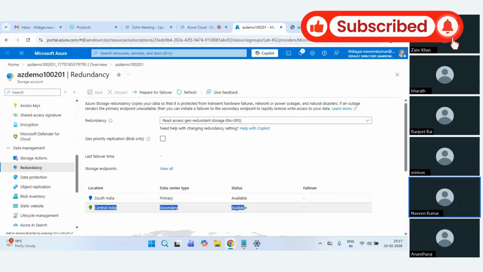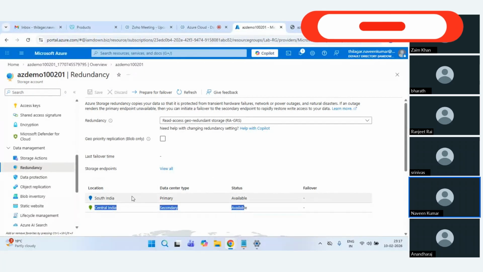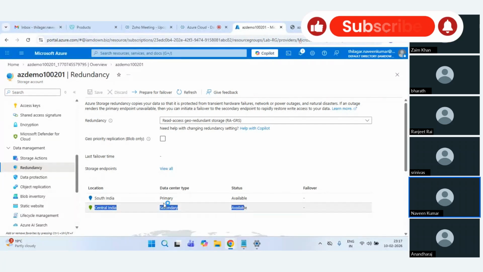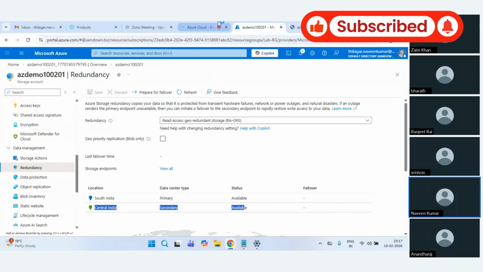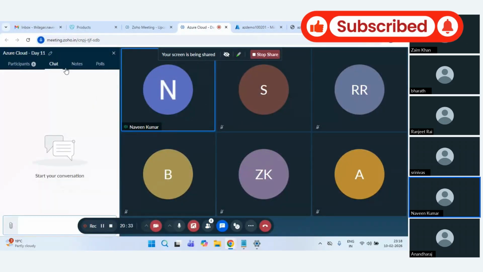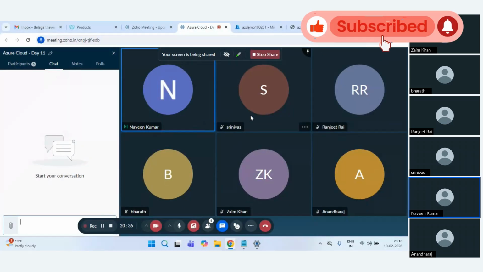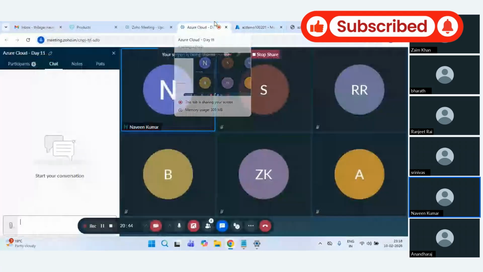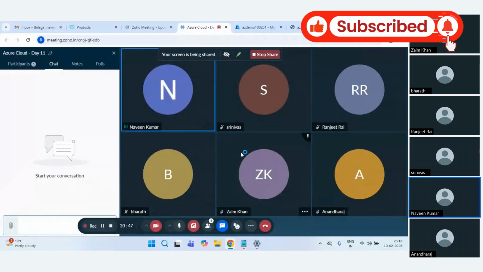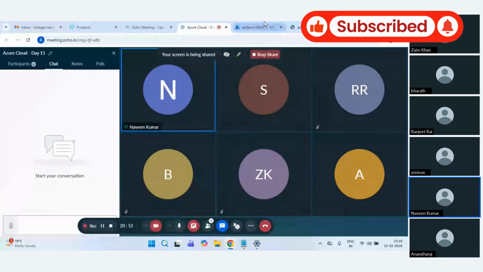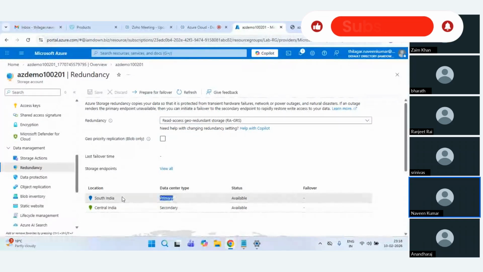if you remember, when we created the storage account, did we get any place or any prompt to define what is going to be our secondary location? Did anyone notice? Did we define where our secondary location is going to be? We didn't, right? Or did we? Central India is the location. I mean, we created this.